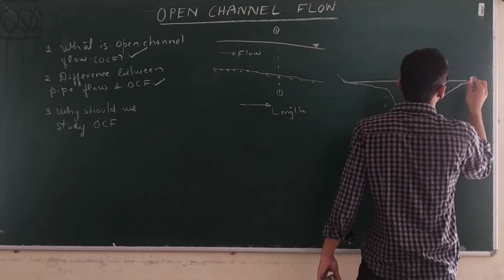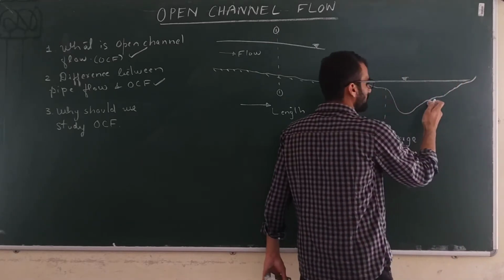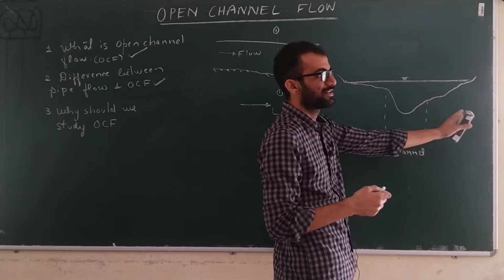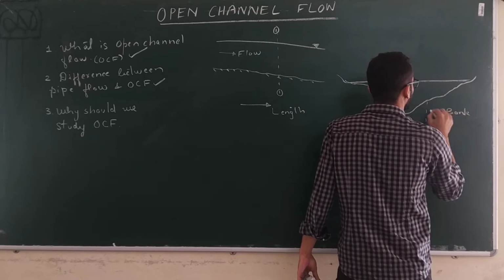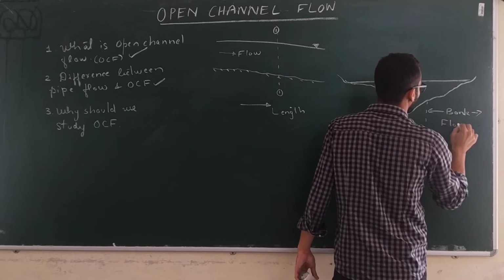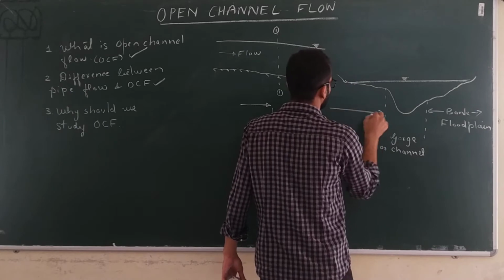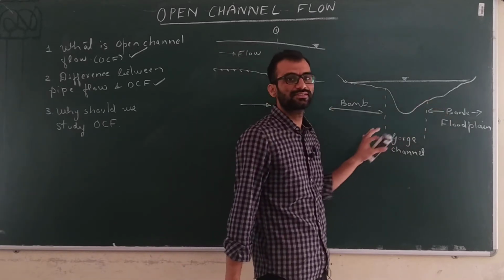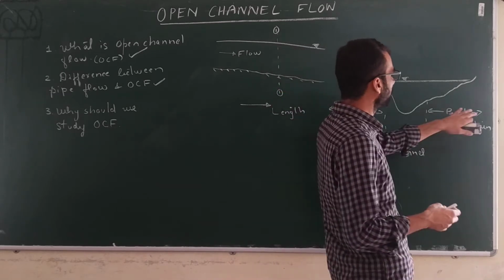Then, suppose this is the water level, and from the gorge portion on both sides, left and right, you will have left and right banks. Those are called the bank portion, bank or floodplain. So in this way you will get some cross section like this after doing the survey. Now, generally our rivers are inhabited on the bank portion.